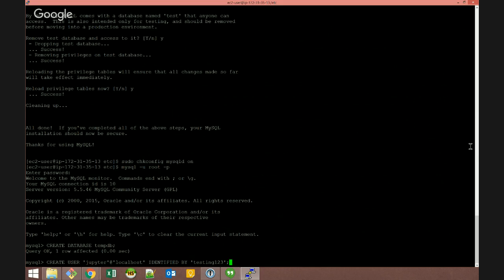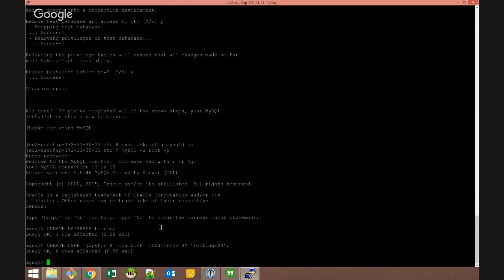That basically says create a user, the username, and then which IP it's going to be accessing from. In this case, it's only accessing from itself, so it's localhost, identified by the password testing123.